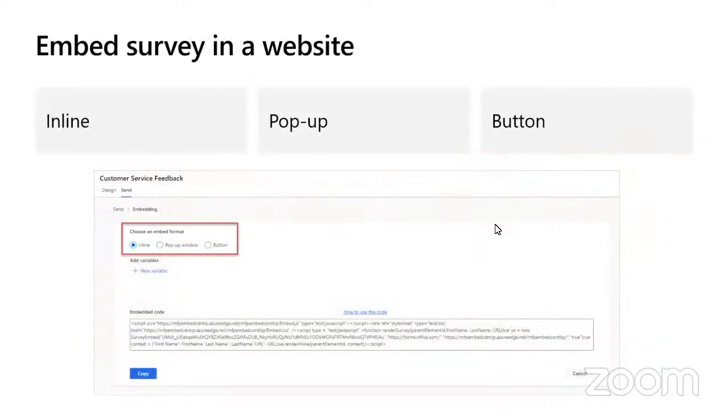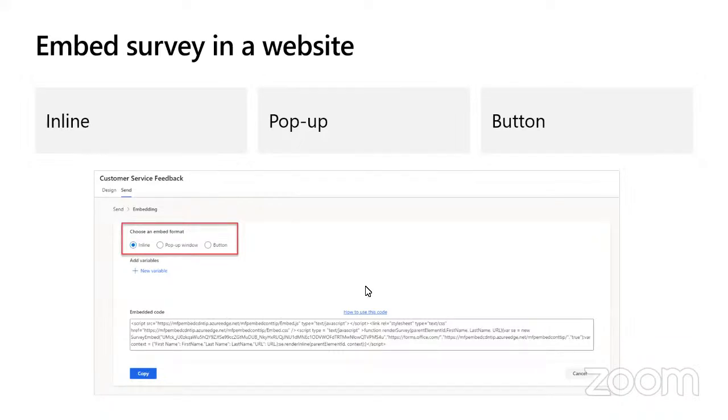You can also embed your surveys into a website. I think we've already talked about that. All you need to do is go in there and enable the particular setting that you want. You can have it inline within the website, or as a pop-out window, or alternatively as a button.